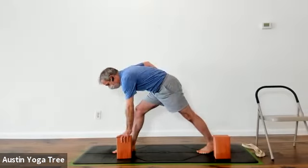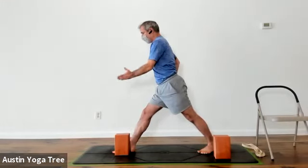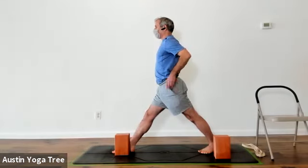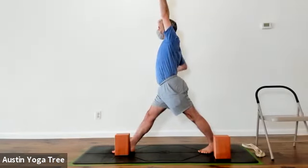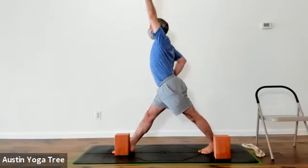Take that block however you had it. So if you're doing the high block on the inside of your foot, do that. If you either lower the block or moved it to the outside of your foot, do that. No judgment here, experiment. Now compact the hips together, outer knees to outer hips. Lengthen the inner groins, inner knees to the lower abdomen. Extend the right arm. Press the back heel, reach up. Compact those hips as you go forward.